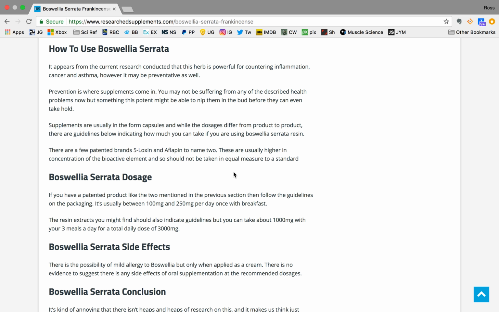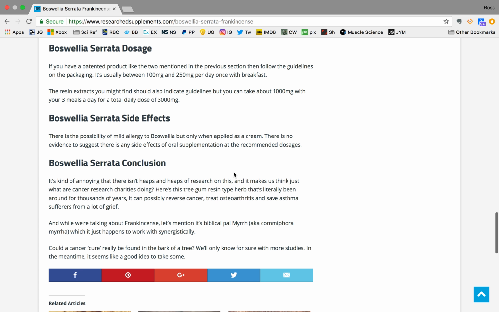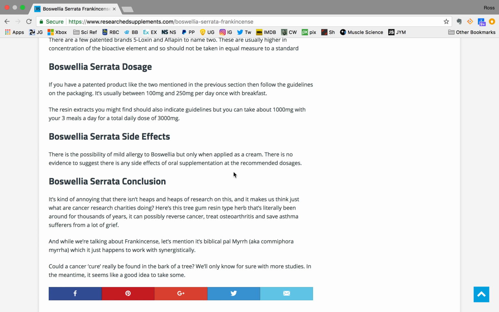And here's another fun fact: the myrrh that I mentioned earlier, which was another featured supplement that Jesus received in the Bible, is actually called Commiphora myrrha, and it seems to be synergistic with frankincense. Which makes sense, excuse the pun, from the fact that they brought it to Christ together. So we'll obviously have to do more studies on frankincense and myrrh together, and possibly even add some gold in there. Who knows what'll happen there. But its cancer curing or cancer prevention, cancer therapeutic properties are very, very exciting.